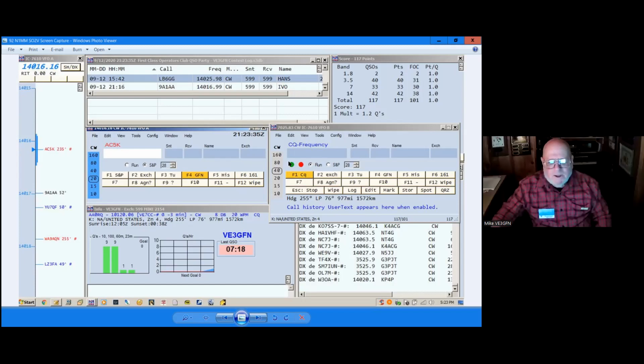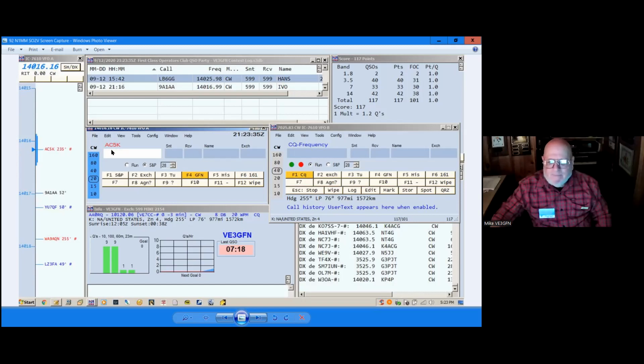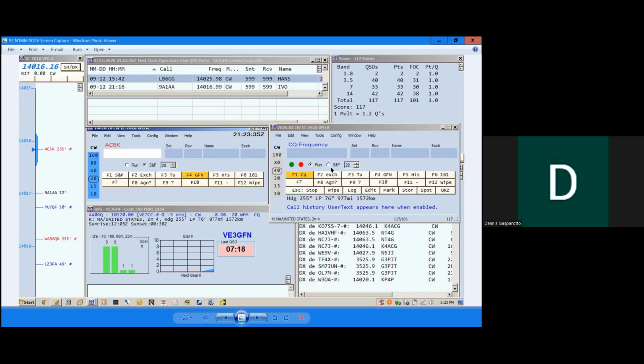And you'll actually see the focus change from this data entry screen to that one. And you'll start hearing much more of this receiver than that receiver. It takes a little while to set it up, but once you've got the hang of it, it's pretty quick. And once you've become accustomed to it, you can do a pretty quick rate. So you're really filling in the holes when nobody's calling you. Yeah. On your run, you might be able to work a search and pounce contact or two. And when you run out of those, you go back and call CQ again.